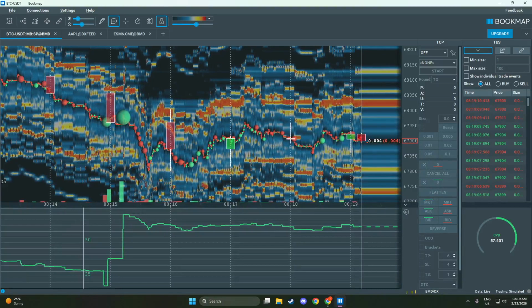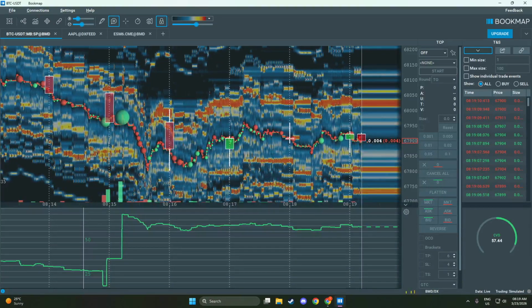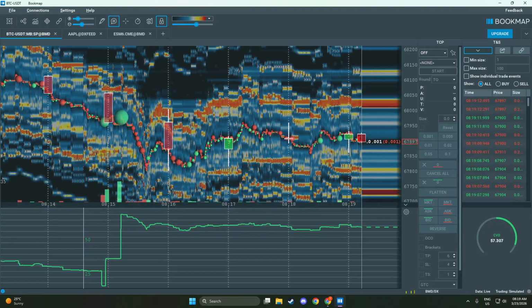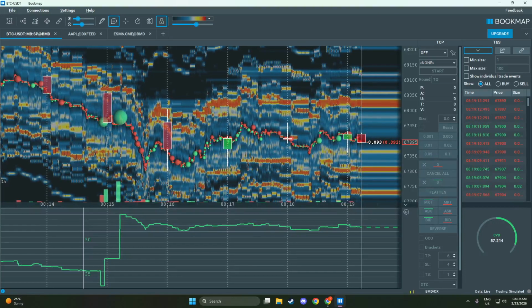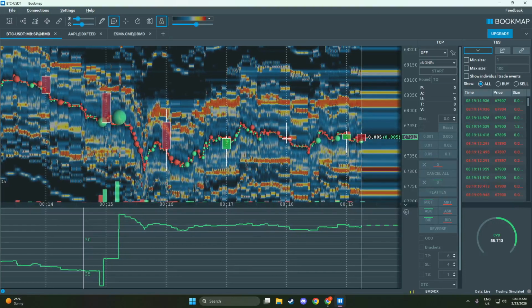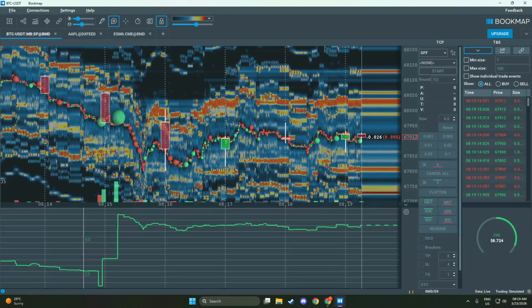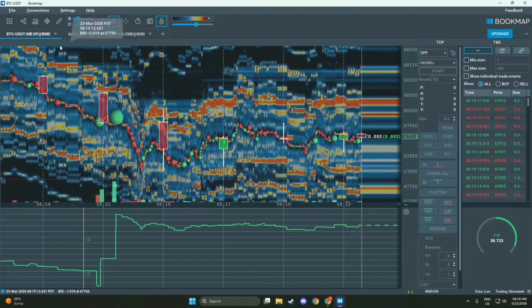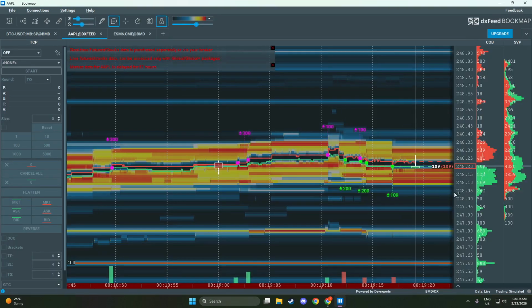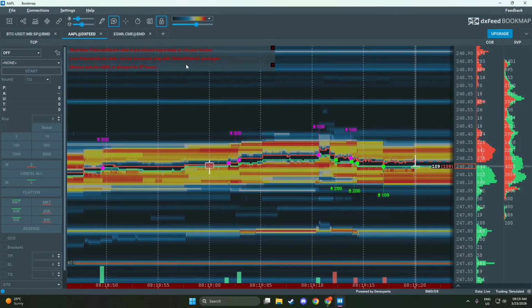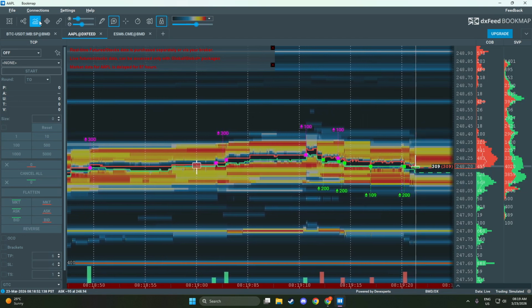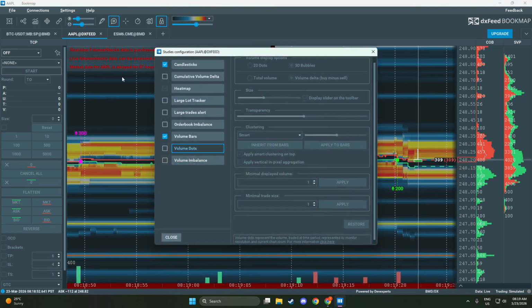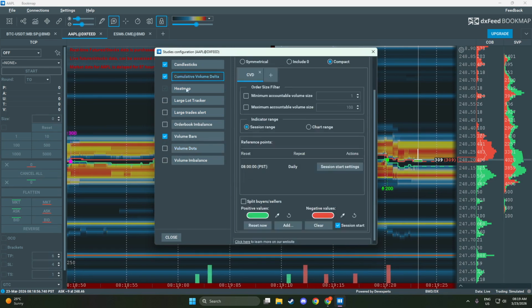Use the subchart strategically. Zoom in to specific moves and watch how CVD behaves at key levels highlighted on the heat map. Large liquidity getting absorbed with a strong CVD push often precedes continuation. A lack of follow-through in CVD can warn of stalls or reversals. Hovering over the line to read exact values can help you quantify shifts during fast tape.